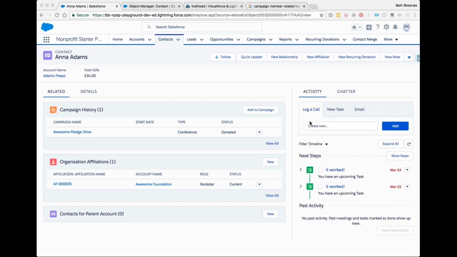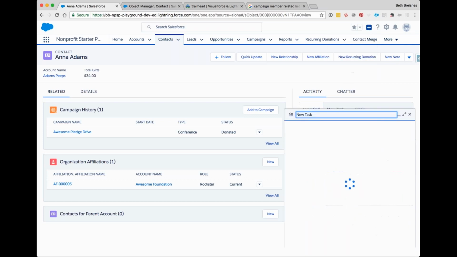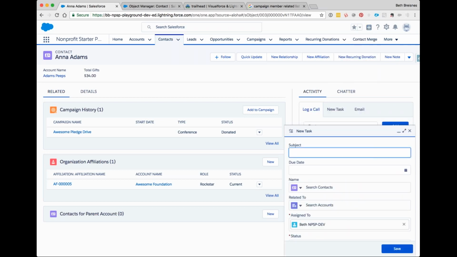And if you look at the plus sign at the upper right hand corner of the screen, right next to your favorites, those are global actions. Those are things that are not object specific. So if you want to do a quick create of any record, or a record of a specific record type, you can add that up to global actions.